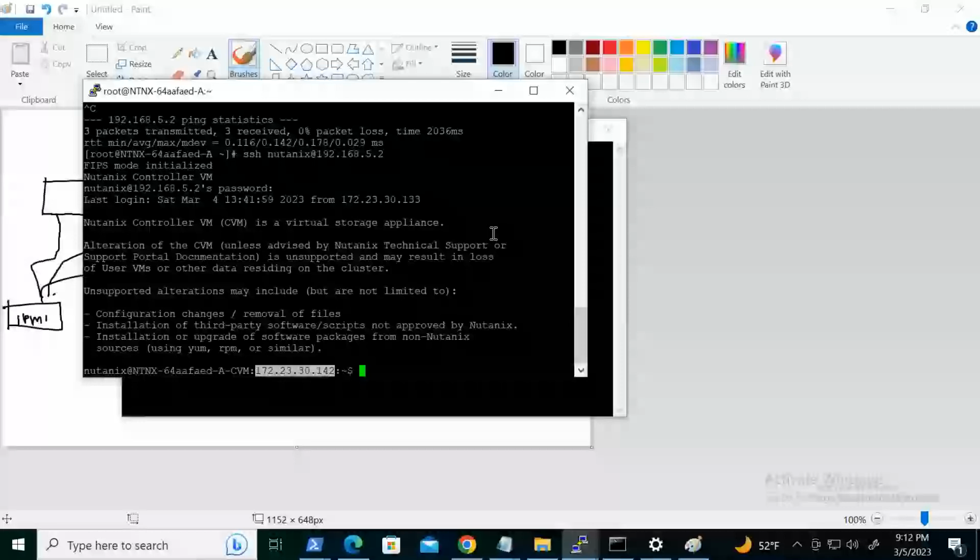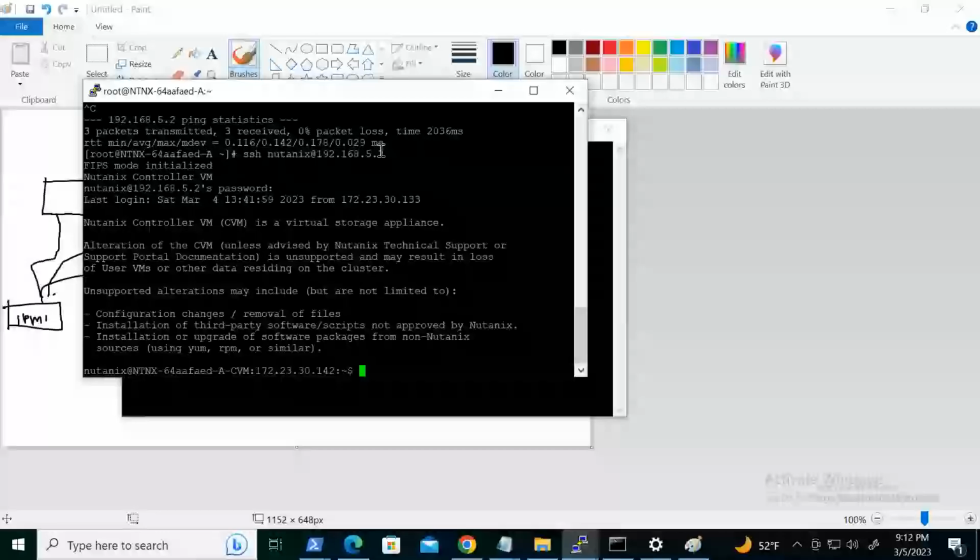I can tell you a scenario. In some cases, you may not be able to reach your CVM, because the CVM is running inside the host, and for some issue you are not able to reach the public IP. Then what you can do is log into your host and, using the internal IP, check whether you are able to connect to your CVM on the internal network.